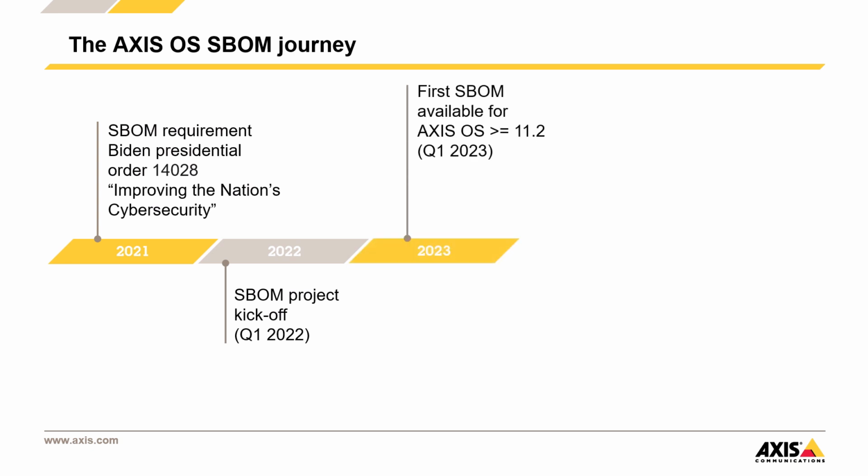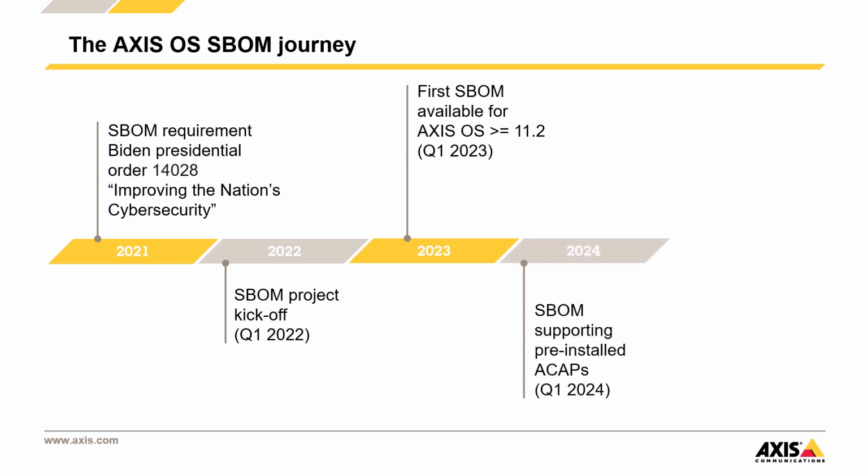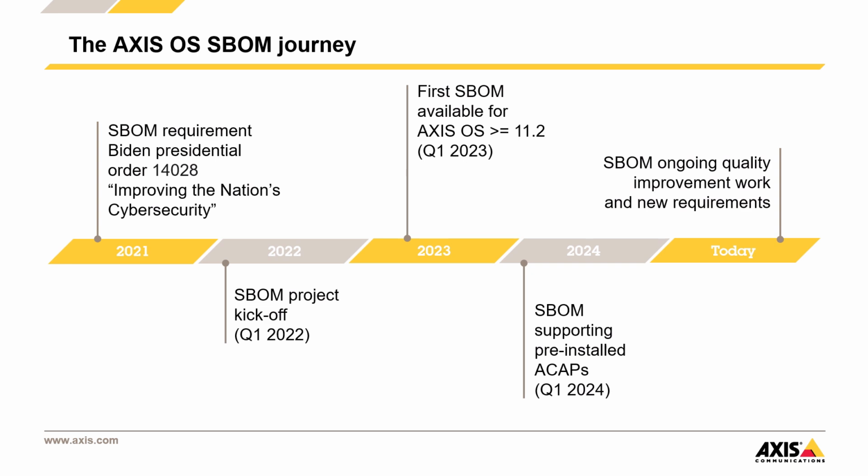SBOMs became available for AXIS products starting with AXIS OS 11.2 and higher. This marked a big step forward in product transparency and gave our customers a new tool for security and vulnerability management. In early 2024, we extended our SBOM support to include pre-installed ACAP applications. And today, our work continues preparing to meet new regulatory and other requirements.